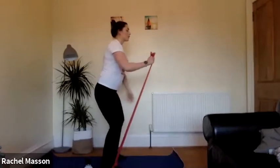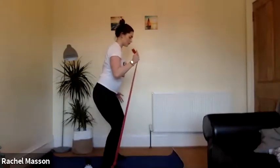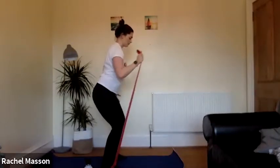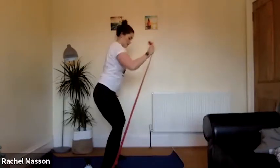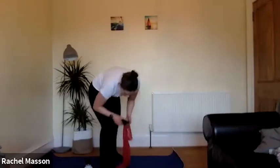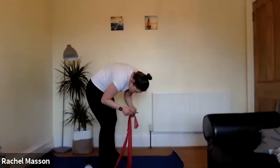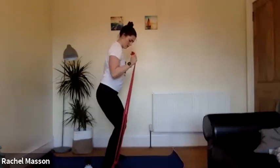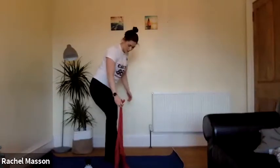5, 3, 2, 1. Off we go, landmine press. Slow and controlled. At the diagonal. Using the other hand to balance if you want. Just going to try and figure out why my sound isn't working. Ten seconds. 3, 2, 1. Oh, finish there.